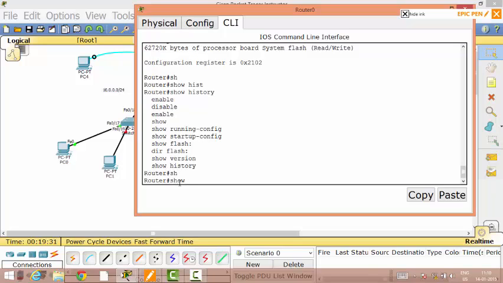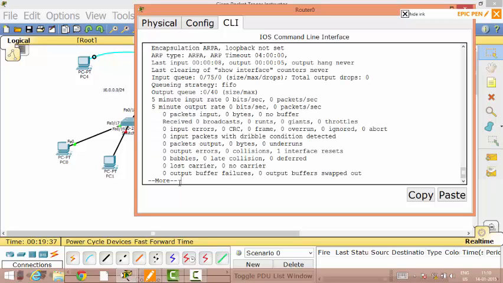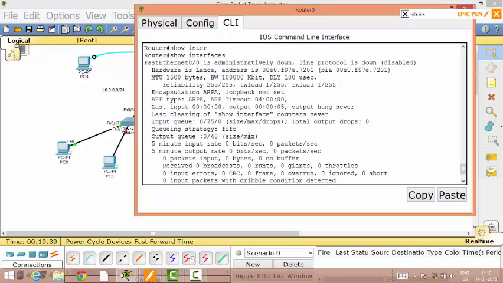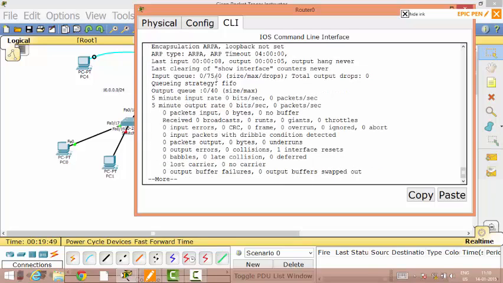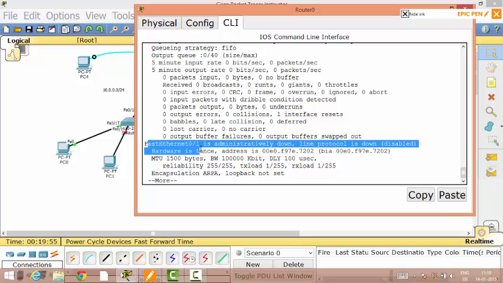There is a command show interface. Show interface command will give you lots of details about interfaces one by one. It is showing about FastEthernet 0/0. It will give you one page of information, and after that it will start with 0/1.